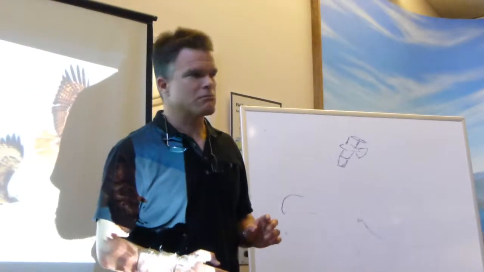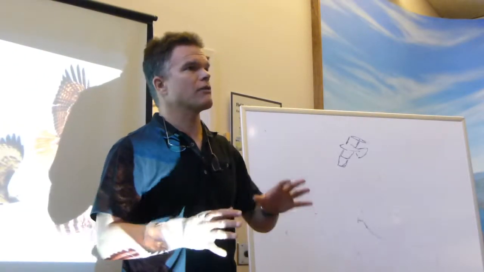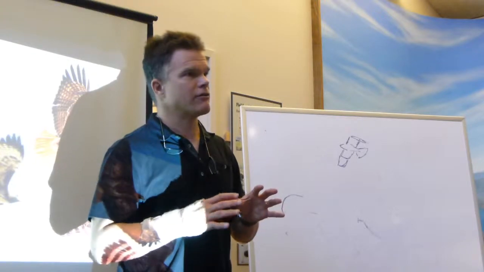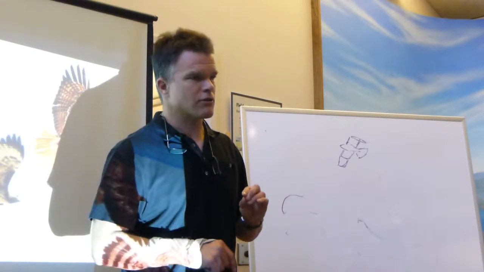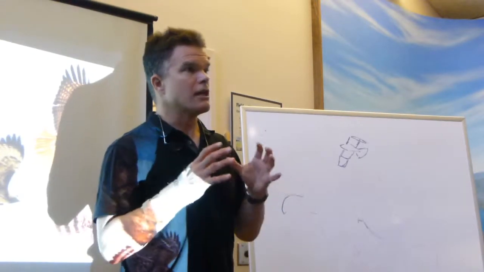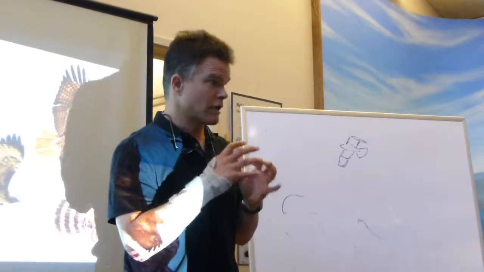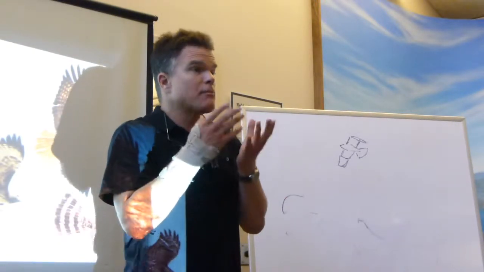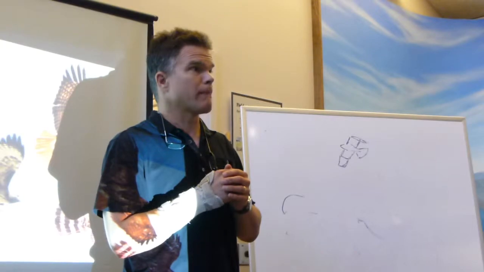Go online, pull up some pictures of raptors flying around, and use those to help flesh out your notes. Circle things, underline things, put some little bullet points in, so that the major points that you're exploring here are going to pop out of your notes a little bit better.